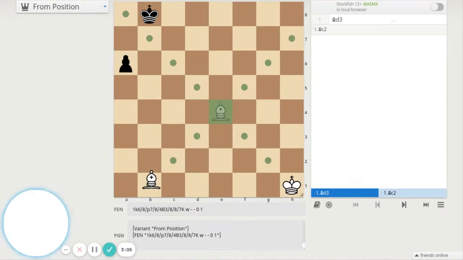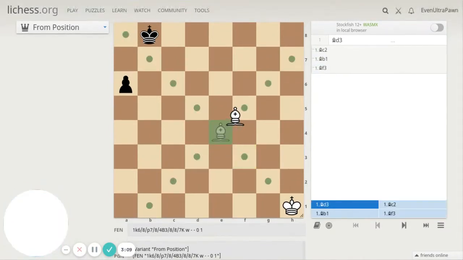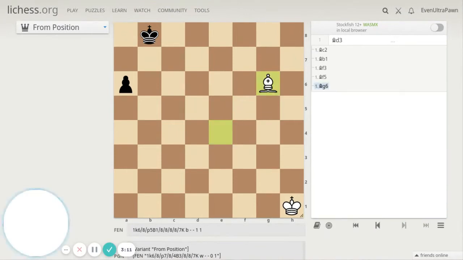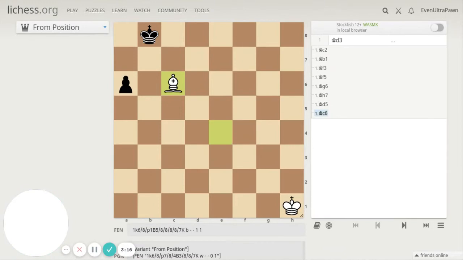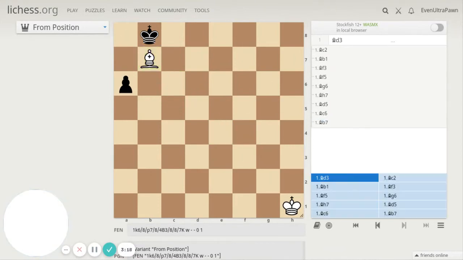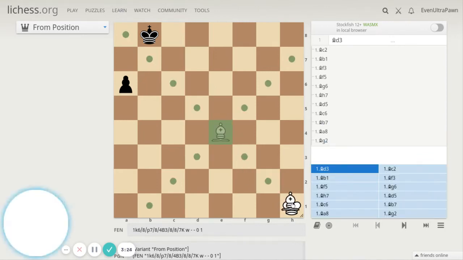Remember, you can skip these bits if you want. 3, 4, 5, 6, 7, 8, 9, 10, 11, 12, and 13. But the mistake that I made when giving you this position, I put the white king on that square. So the answer is actually 12.